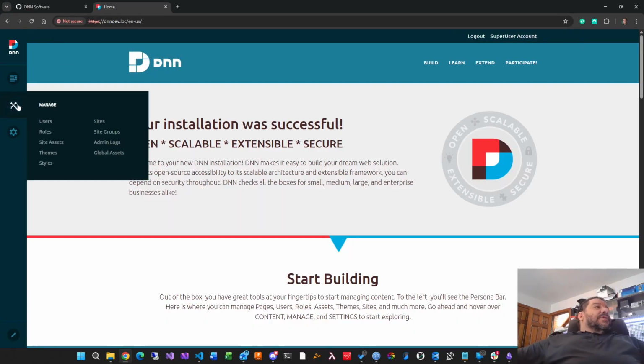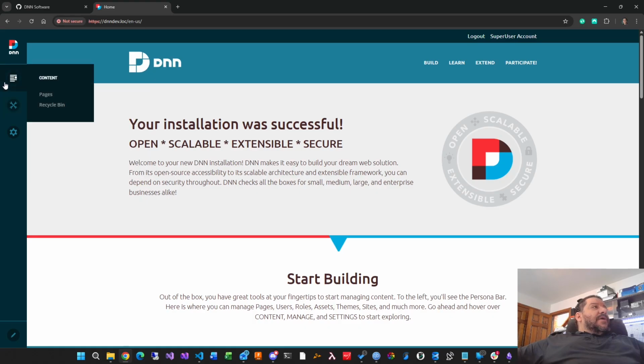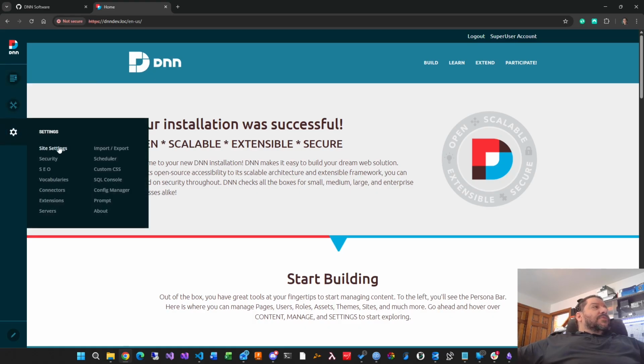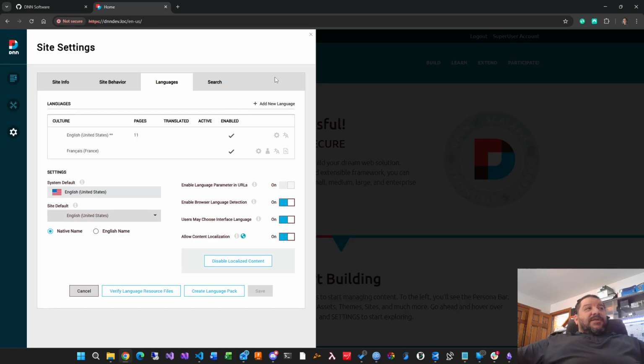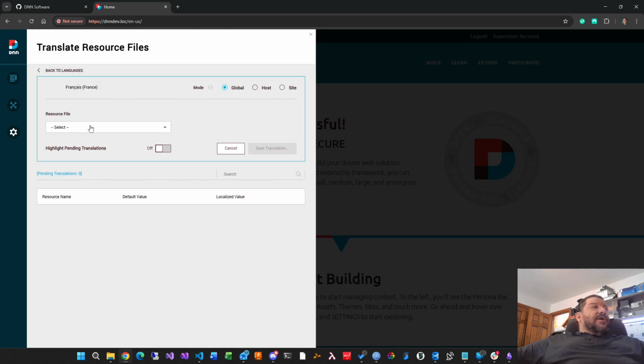But from this point, if I now go to site settings, languages, DNN itself has a way for you to do translation, but it's very basic. So the icon here with the symbols is where you would see all of those resource files that contain the translation strings.